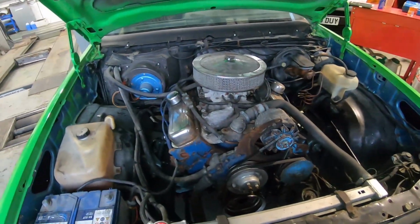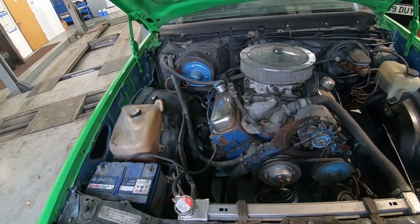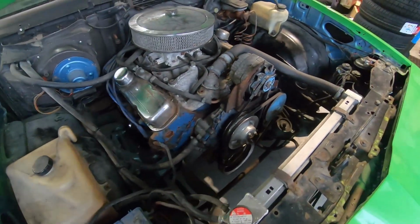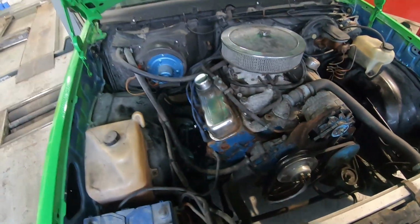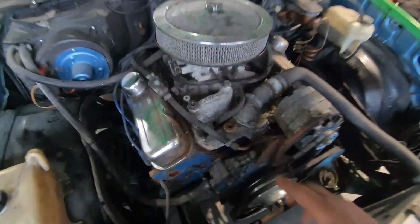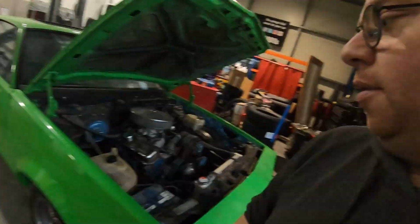That is apparently, I need to double check, a 350 Chevy, 5.7 litre. Originally this was a 3.8 V6, and that's been shoehorned in. Apparently it was an option for earlier models, but yeah, that's been shoehorned in for speed. And again, I'm not 100% sure. I need to find out. Oh no, I can see it is an Edelbrock intake and a 4-barrel carb, which I need to learn about because my knowledge is almost solely SU carburetors for things like the Morris.